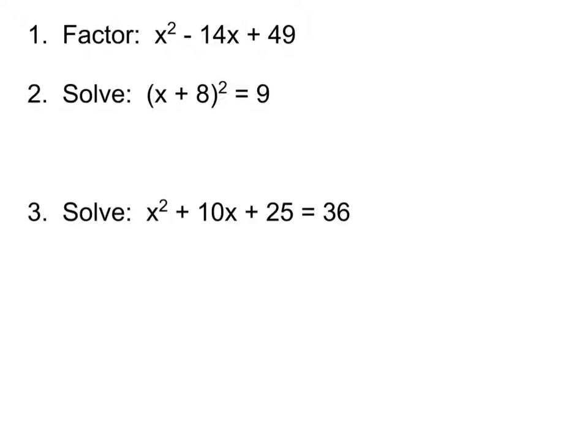All right, so for number one, if you are starting by thinking about factoring this one by saying what two numbers add to negative 14 and multiply to 49, that's fine. It's still going to get you to the same answer. But in this particular case, it follows a particular rule: if I take the negative 14 and divide it by 2, that equals negative 7, right? What's negative 7 squared? 49. It gave us that exact same thing.